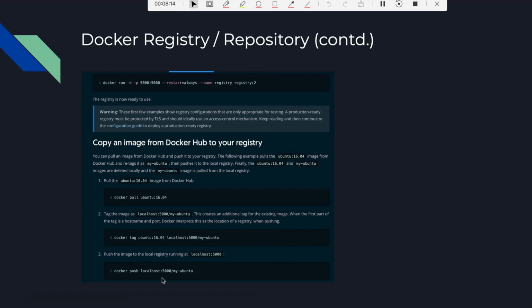Sometimes, if you go to Docker Hub and look at Python or any software that's available on Docker Hub, you will see multiple versions with the same name. All that could be in the same repository. So it's the same software, but it will have different tags, and each will be for different functionality. So you can push an image to a registry, or you can also push a repository to a registry. I don't want to go more into it, but I just wanted to let you know about that.